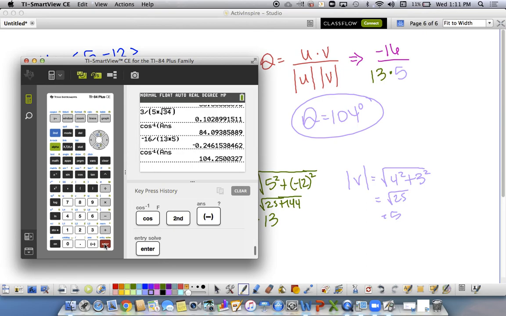They give you a little tip at the bottom in yellow. If your dot product is positive, it will be an acute angle. We just did that one in the last one. If your dot product is negative, it will be an obtuse angle. And last, if your dot product is 0, okay, your angle will be a right angle. If your dot product is 0, that means cosine theta equals 0. When does cosine theta equal 0? At 90 degrees. That's right. Okay. They talk about that.